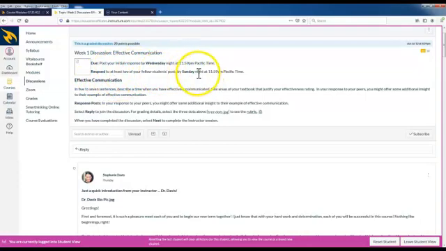By Sunday night of the active week, again by 11:59 p.m. Pacific time. So this first discussion talks about effective communication, and I do want to talk about the assignments a little bit for this week. In this first assignment, you'll describe, in 5 to 7 sentences, a time that you effectively communicated with someone. You'll cite areas in your textbook that justify your effectiveness rating.